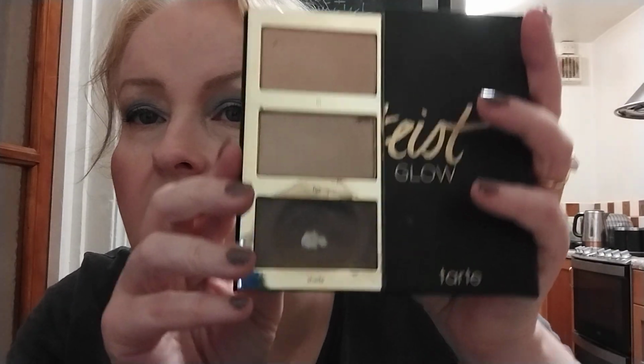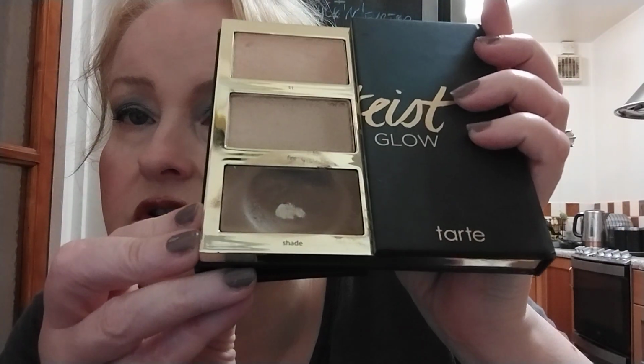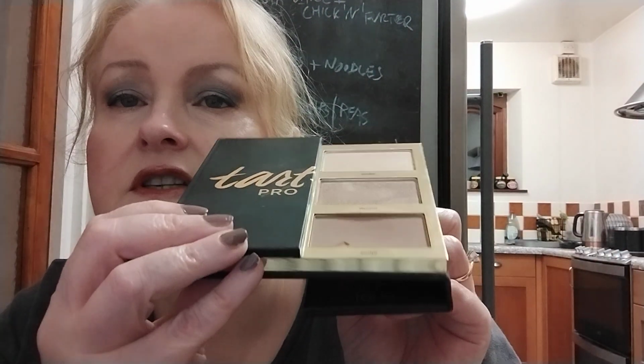Then I've got the Tartiste Pro Glow set, which is highlighter and contour. I've had this a few years, so I'm so pleased to show you I have hit pan. There you are. And if you can see, it's a really deep pan. I mean, this could be sold on its own as a contour. I think it's a bit too grey tone for a bronzer, but I only use it there. I have used it around the face, but I tend to just focus it just under the cheekbone, with a sponge. I've been using this less so, but it is still getting a little bit of use. It's still got a dip in it, but I'm focusing on the cream one till it's finished. So I'm really pleased I've hit pan on that, but I'm going to continue on the liquid one, or cream one.